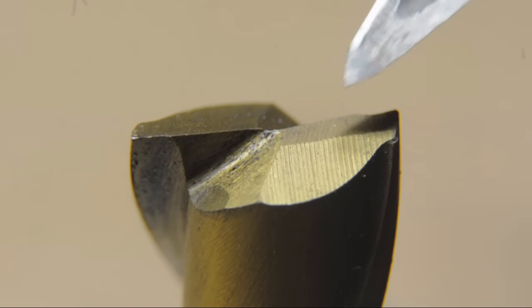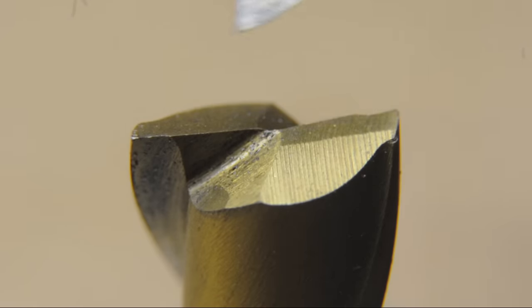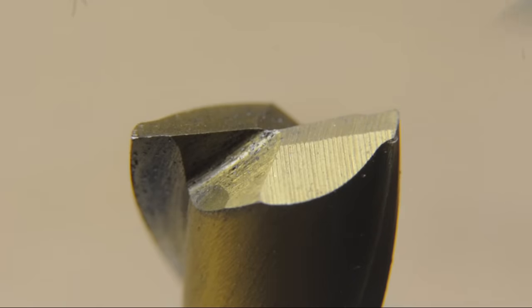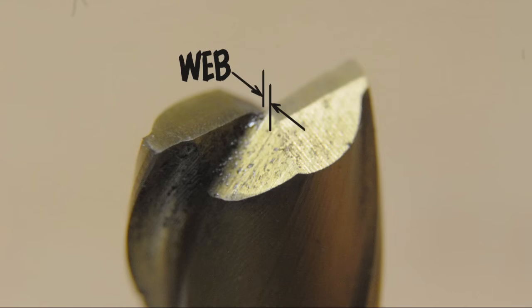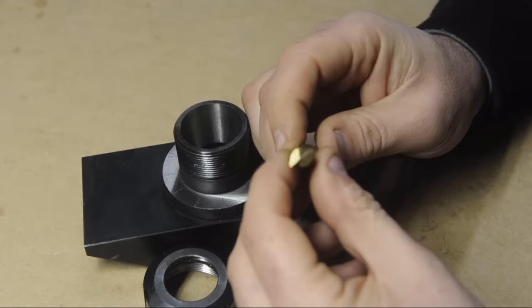So the first thing it's going to cut is this primary cutting edge relief, and at the same time it'll give it a bit of a taper from the tip of the flute to the center. So it's somewhat concave, let's say. And when you kick the fixture up into its second position on the surface grinder, it'll set you up to grind the secondary relief. You may also notice there's a third grind behind that secondary relief angle. I believe that's what they like to call the gash. It essentially forms the very most center of the cutter and sets the web thickness, if there's any to set. Think split point drills. Anyway, we'll get into that a little bit later. So that's it. Sounds deceptively straightforward, doesn't it?